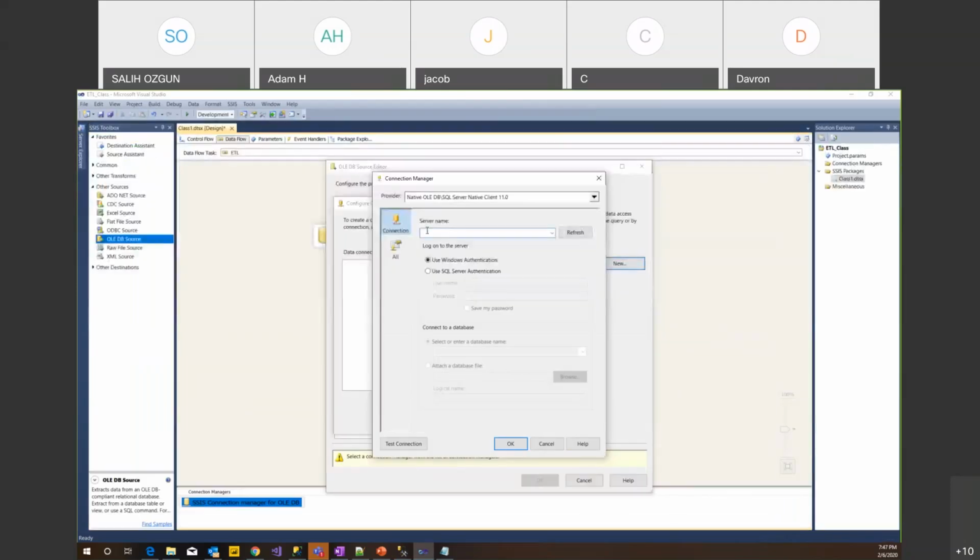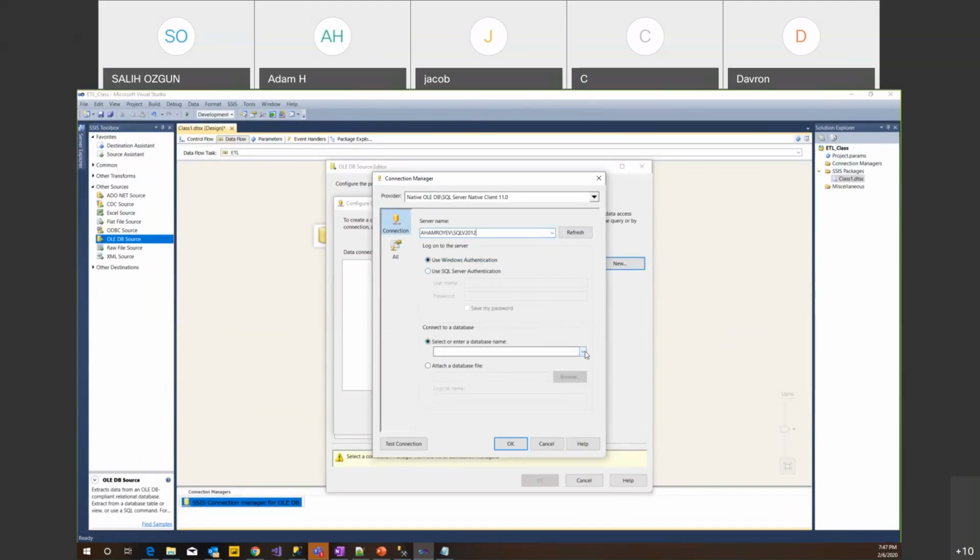Go back here. Write this. You put the server name. When you start working, the server name is given by DBAs for you. They will give you all this information. Okay. So I'm using Windows authentication because it's on my computer. If I had the username and login, I would put it here. Now in the drop down, it's already connected there.